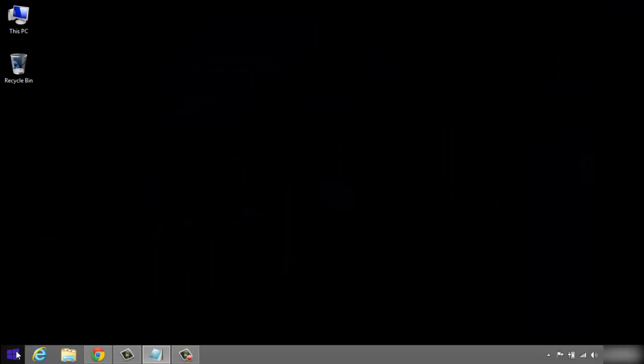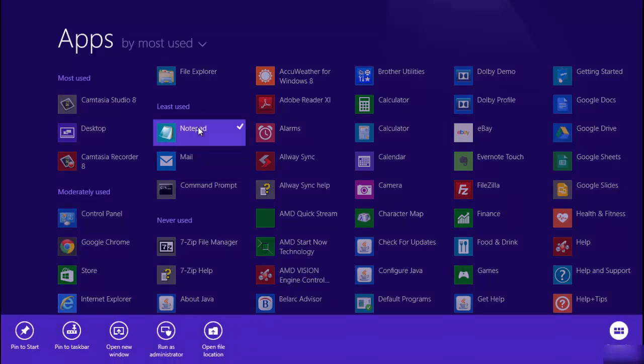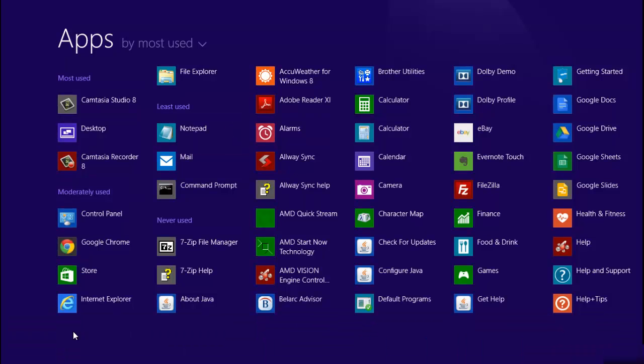Now the reason I wanted to come here was to show you how you can add things to the taskbar at the bottom here and create shortcuts for your desktop screen. And it's easy to do. Let's say that we want to put Notepad on as a shortcut. So if we right click on it, we get some options at the bottom. We have Pin to Taskbar, and we have Pin to Start, and we have Open File Location. Now, what we're going to do first is let's pin it to the taskbar. So we click on that.